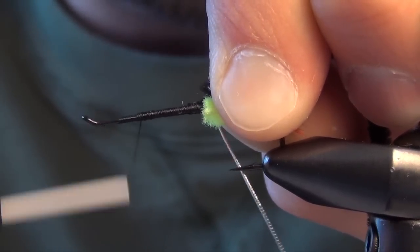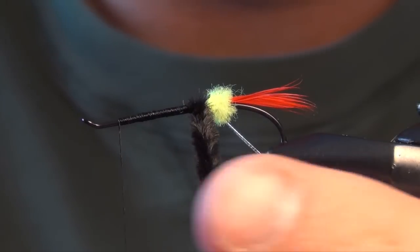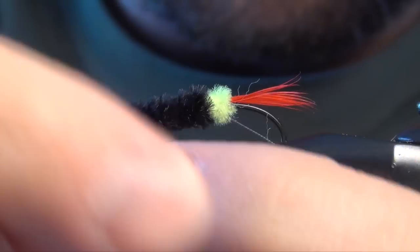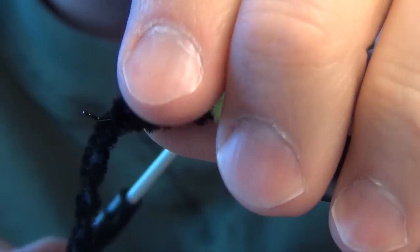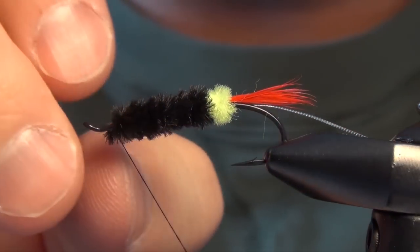I'm going to take it all the way forward to about a hook eye to hook eye and a half length away from the eye of the front of the hook. We're just going to take this black chenille and build up a nice even body. I'm going to stop when I get to my thread, capture it, lay down some nice tight wraps to secure it. Then we can trim it out of there.